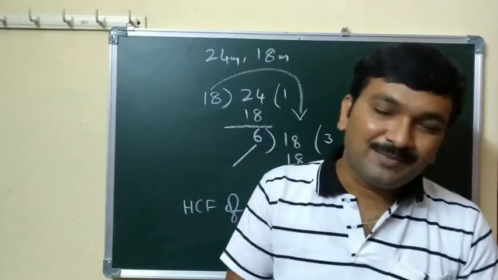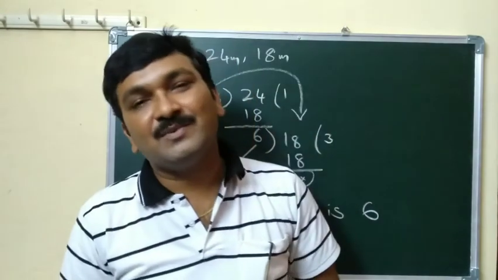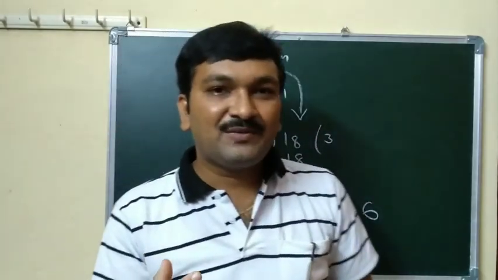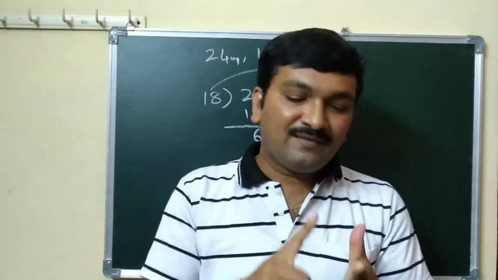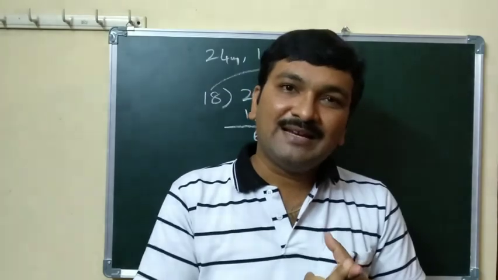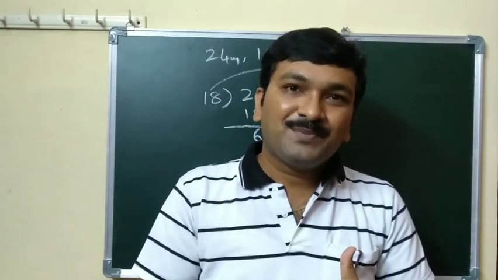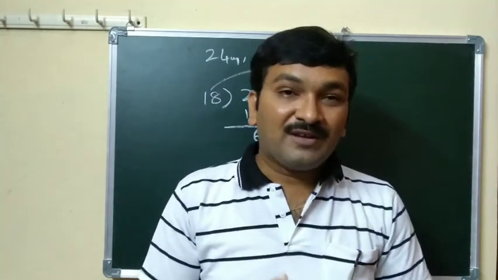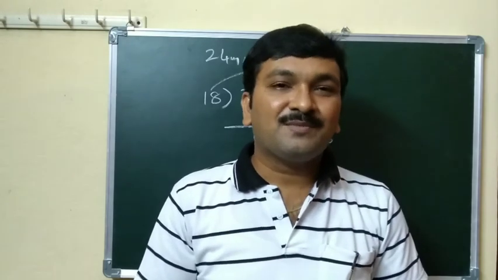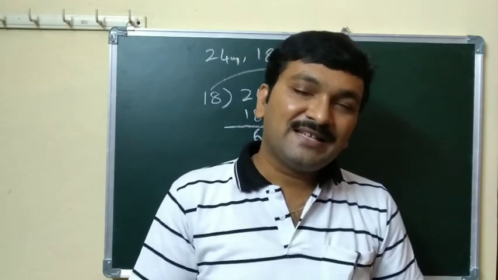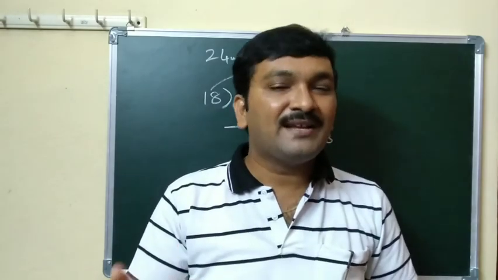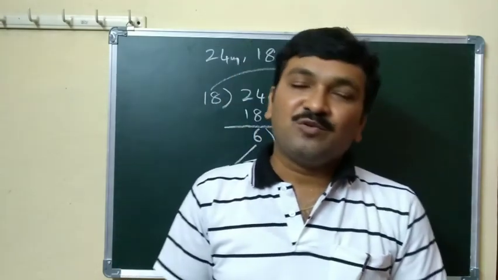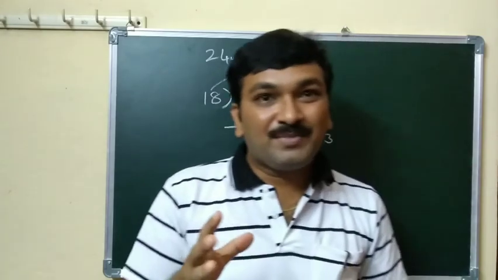For 10, everybody already knows, if the unit digit is 0, then it is divisible, otherwise no. And the 11 divisibility rule is that the alternate digits sum is either 0 or a multiple of 11, then that number is divisible by 11. For finding the HCF of fractions, HCF of the fractions is HCF of the numerators by LCM of the denominators. If we need the LCM of fractions, it is LCM of the numerators by HCF of the denominators. All this we learn in this chapter, and this chapter is very important.